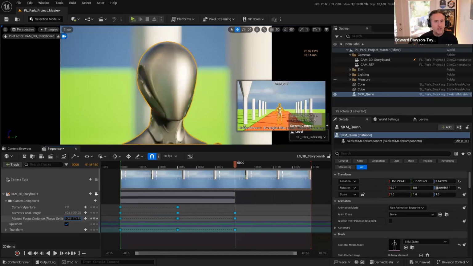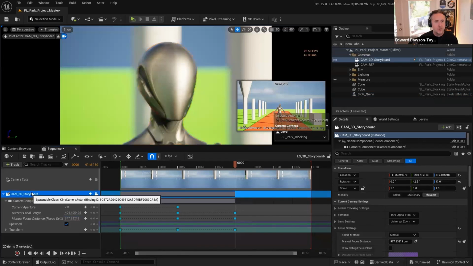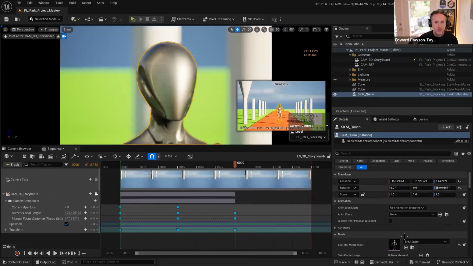You can go to the camera at this point if you want. If you select the camera, remember this little pipette that I showed you earlier, this little manual focus distance right here. Click on the pipette and then click on the object.